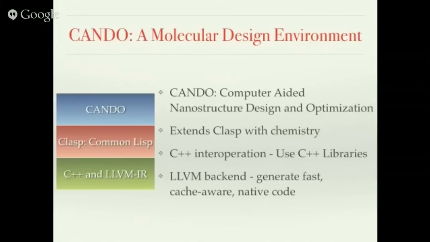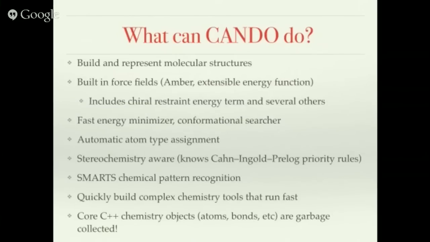CANDO is the molecular design environment that runs within Clasp, and that runs on top of C++ and LLVM. CANDO can do all sorts of chemistry. I'm a chemistry professor. I teach undergraduates. I crush the dreams of undergraduates who want to become medical students because they're not studying hard enough. But I teach a lot of chemistry, organic chemistry, and so I've built a lot of this stuff into CANDO. It lets you build and represent molecular structures. I can build force fields. I've got Amber built into it. It's got energy terms for things like chiral restraints. It's important to maintain the stereochemical configuration around carbons, so I've built a restraint term in there.